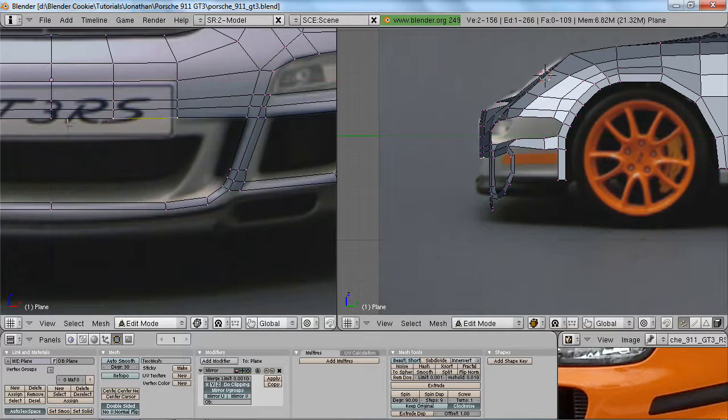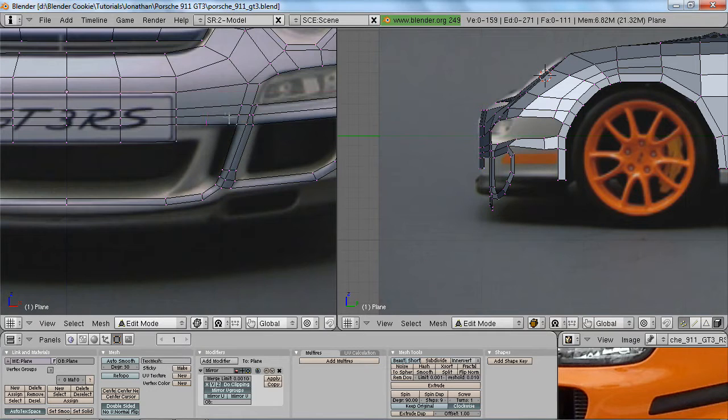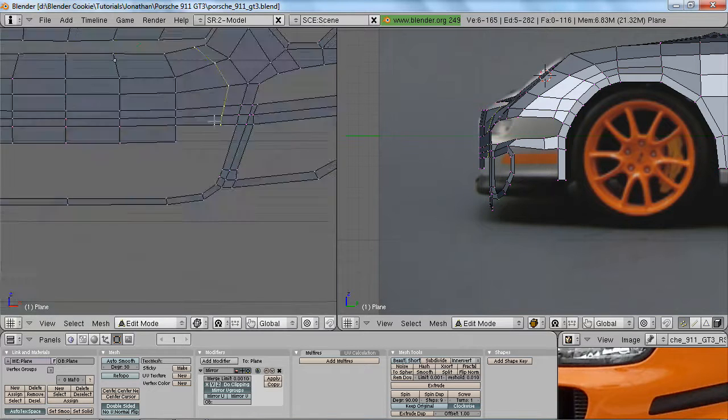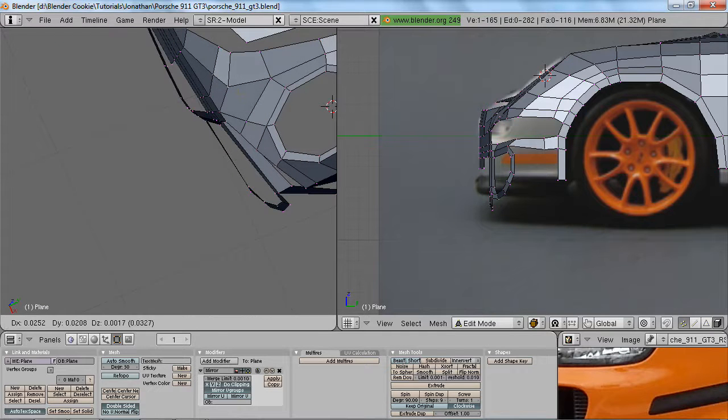Then I'm going to extrude this down to the bottom there. And then we're going to take these three vertices, first add in another loop here, which will then merge right there. And we can smooth these out a little bit.